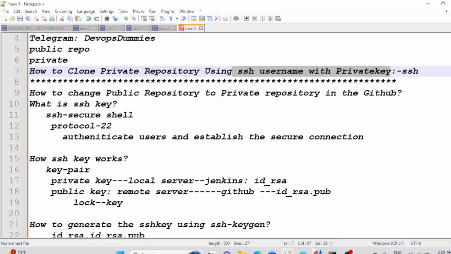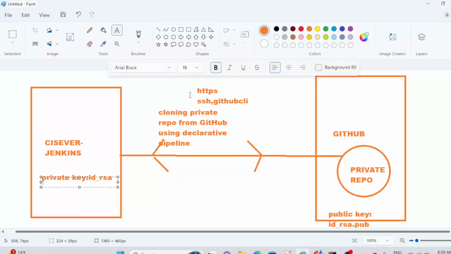But as we discussed very clearly, we have three ways to clone the repository, either a public repository or private repository. One is HTTPS based, second one is SSH based, the third one is GitHub CLI. Now we are going to clone the private repository, not public. In the earlier recorded session, we already cloned the public repositories.